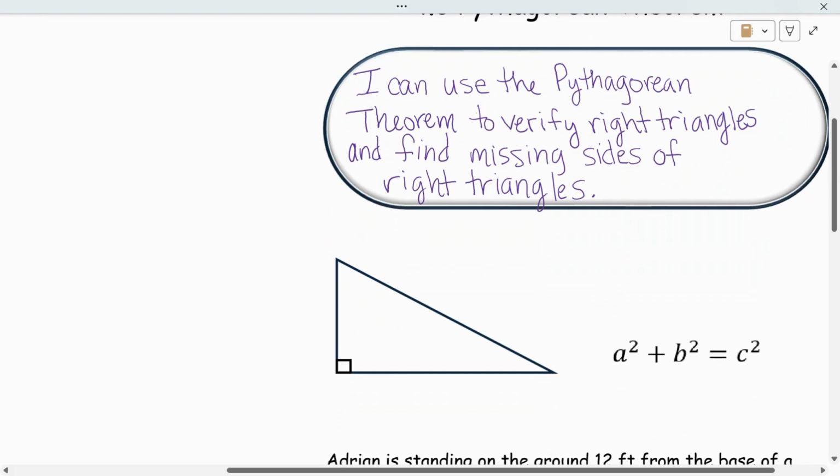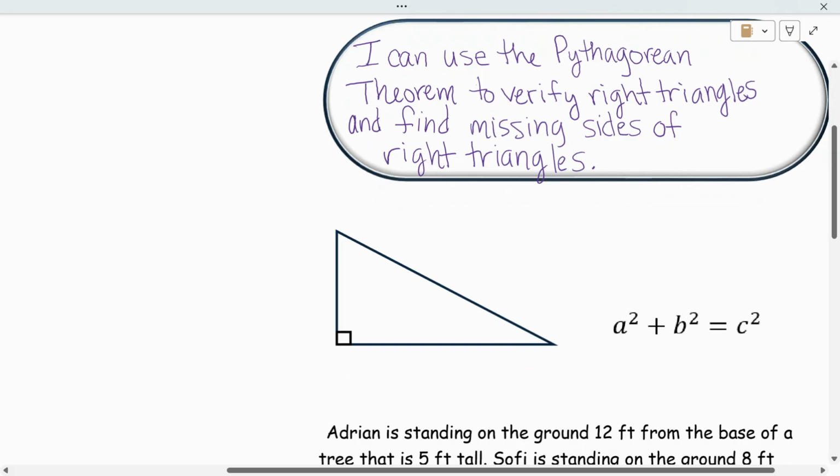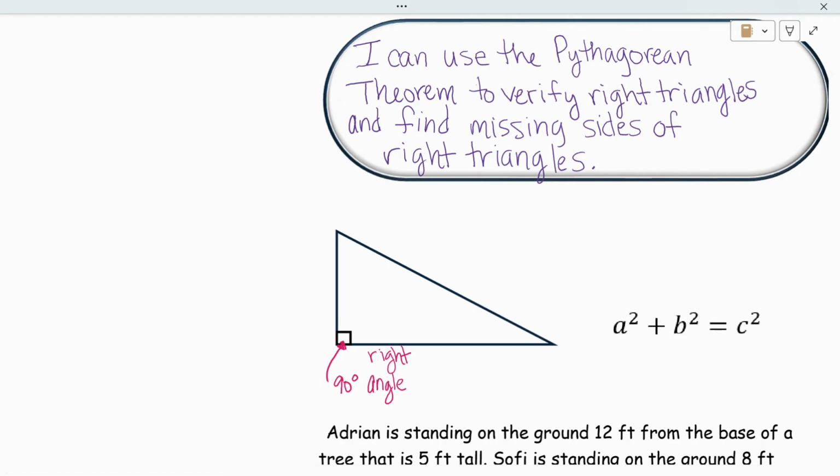So the Pythagorean theorem is used to, first of all, if you're given three side lengths of a triangle, you can tell without a picture if that's going to be a right triangle or not by using the Pythagorean theorem. So the first thing that we want to do is label some of the things on this right triangle. So how do I know that this is a right triangle? Right about here, this is a 90-degree angle mark. That means that it's a right angle. That's what that little square inside of there means.